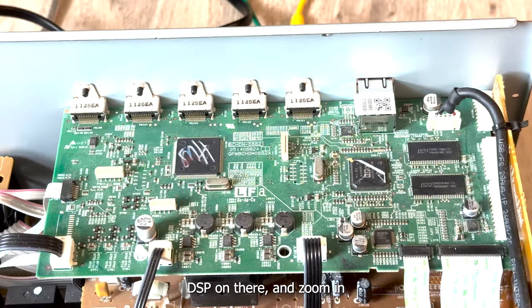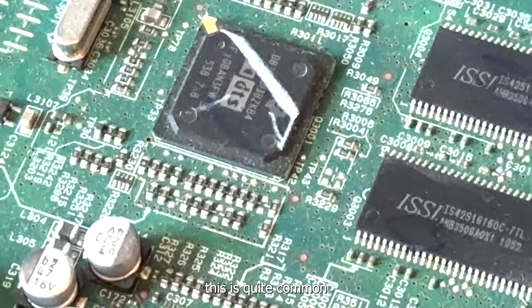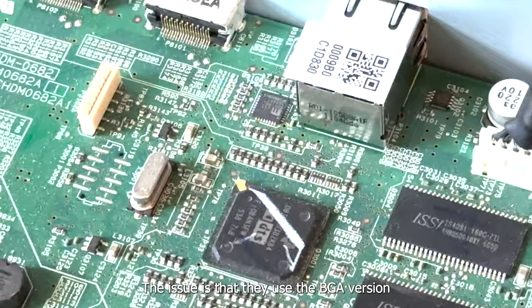Let me zoom in. Very likely to be this guy. You see the DSP sign there? So this is quite common for most of the Onkyo AV receiver and some of the Pioneer AV receiver. The issue is that they use the BGA version of this DSP chip.